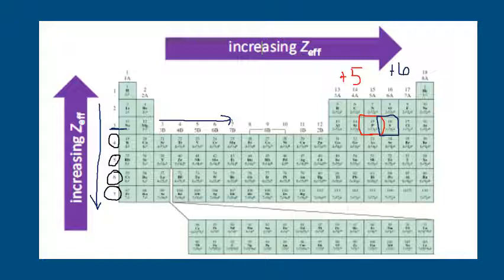So as we move down the periodic table, those electrons are much further away from the nucleus, and therefore they're not really feeling that charge of the nucleus quite as much, because there are a lot of electrons between that outer energy level and the nucleus. Conversely, if we move up the periodic table, that effective nuclear charge would increase, because we do have less than the amount of electrons between that nucleus and that outer energy level. So therefore they're closer together. That nucleus can hold a much stronger force on their electrons.